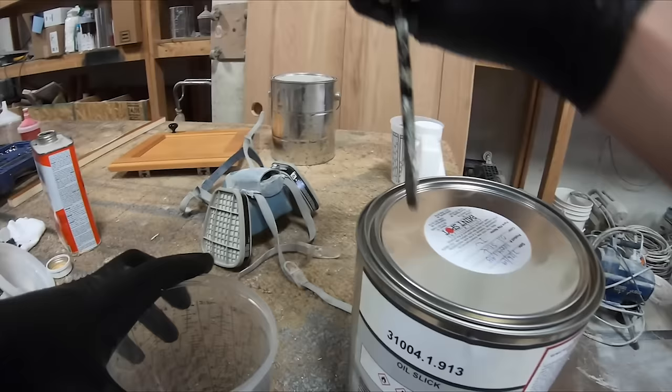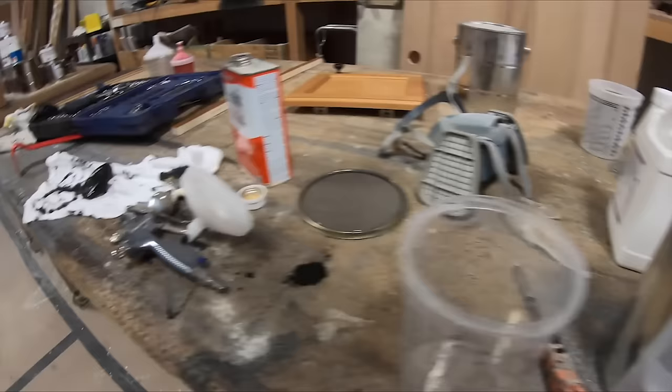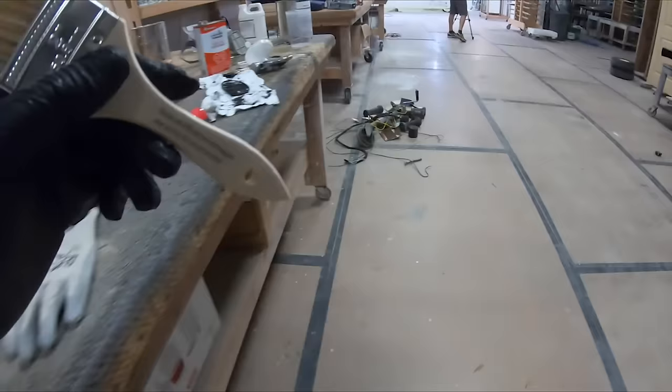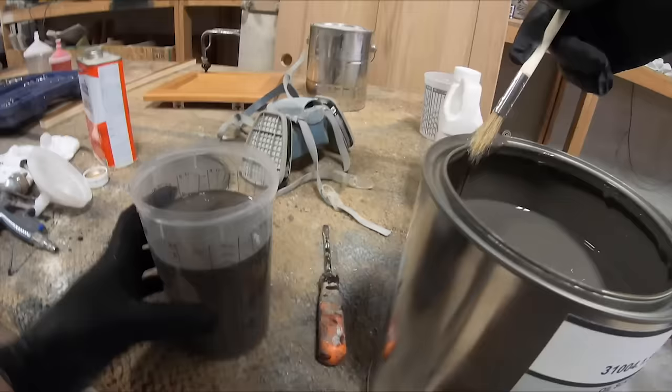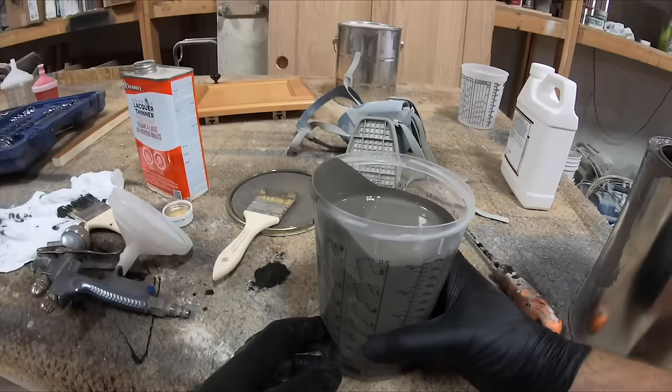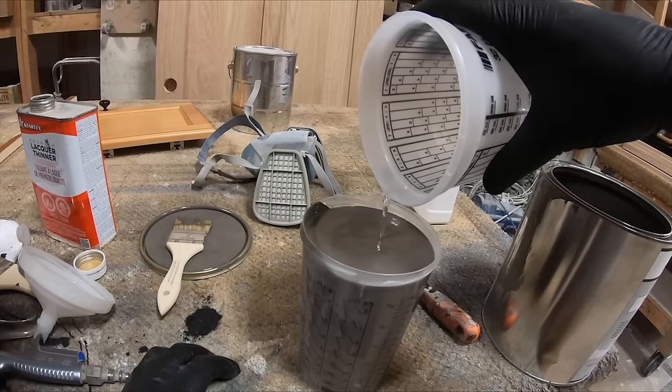All right, let's see this color. It's called oil slick. Ooh, pretty cool. Alright, I'm going to pour the hardener in, which I've already measured out. Perfect.